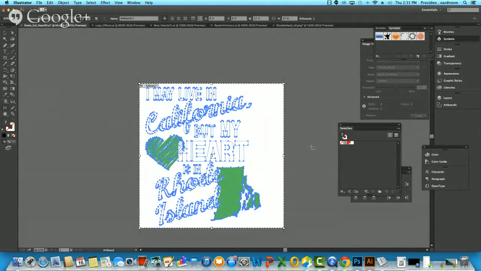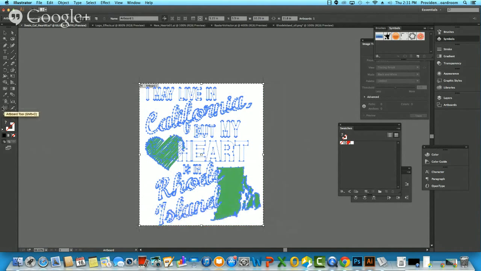Now, if I was to save this as is right here, you see all the extra space I have on the right? If you were to upload this as is, as an EPS, it's not going to let you expand it all the way to have this edge and this edge on the far right and far left. It's going to read this as there's artwork here, and it's not going to let you expand it all the way you want. So you have to make sure your actual page is the size of your graphic.